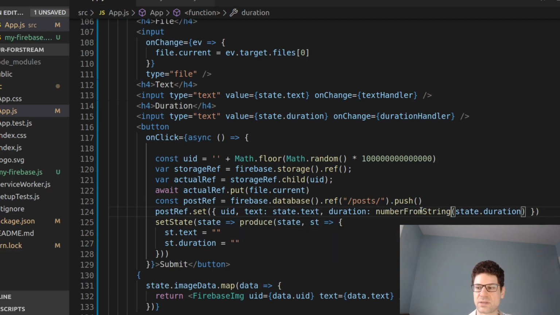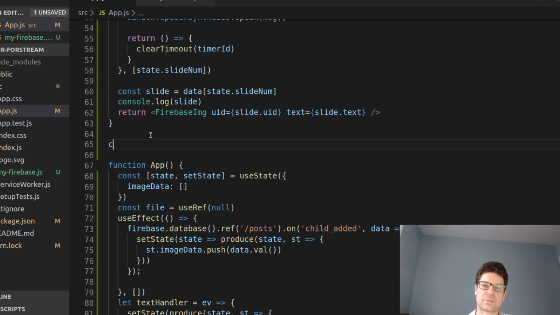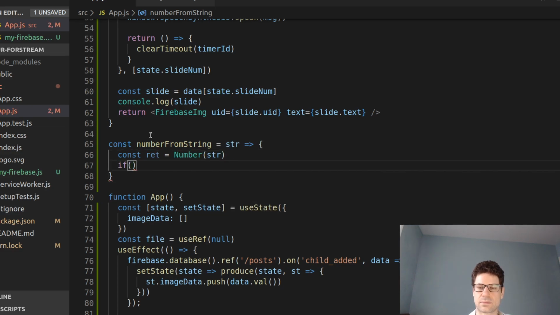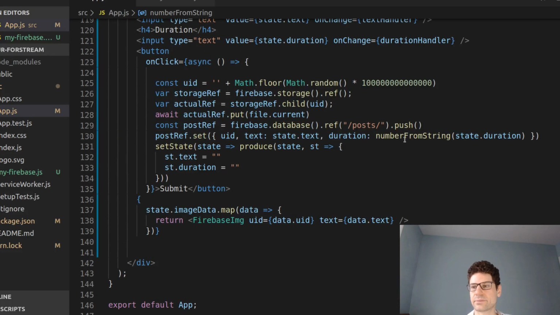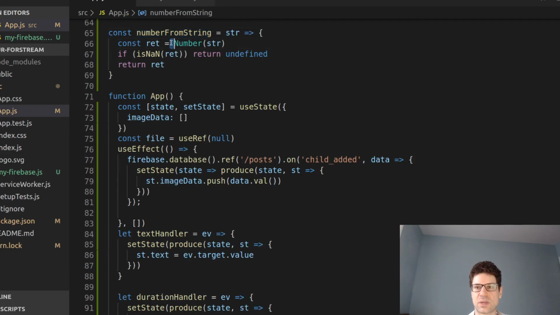Number from string. There you go. So we get either undefined or a number. We don't get NaN. NaN is annoying to deal with. So using this little function, it's very similar to number, except it returns undefined if it's not a valid number.